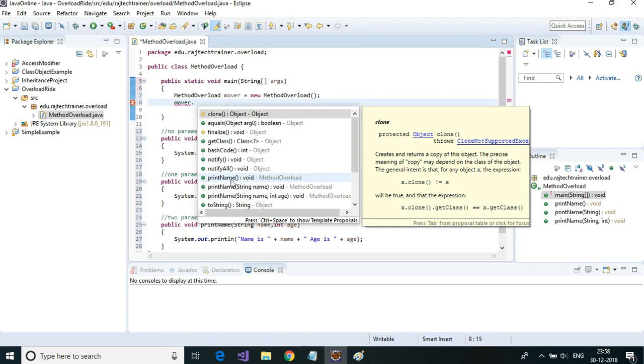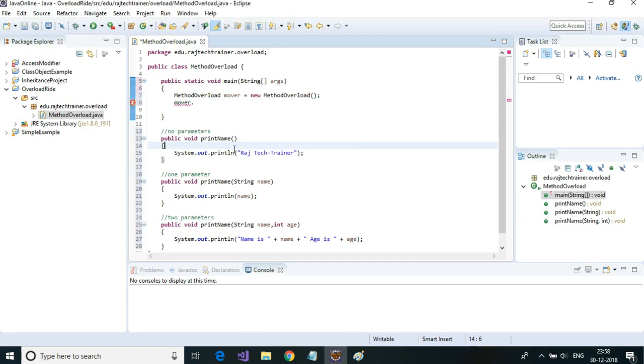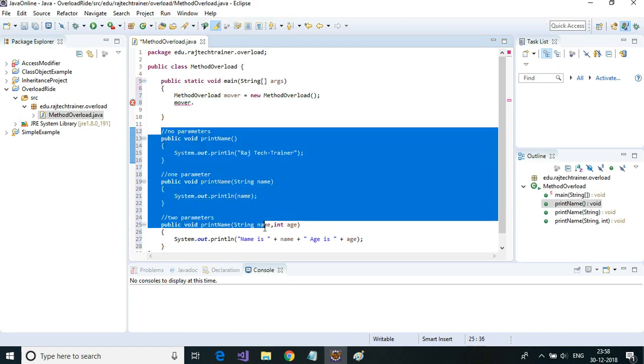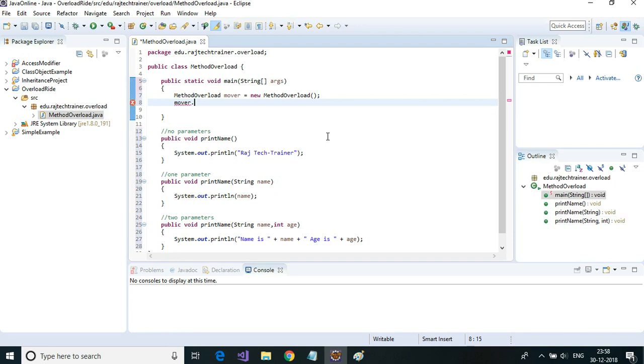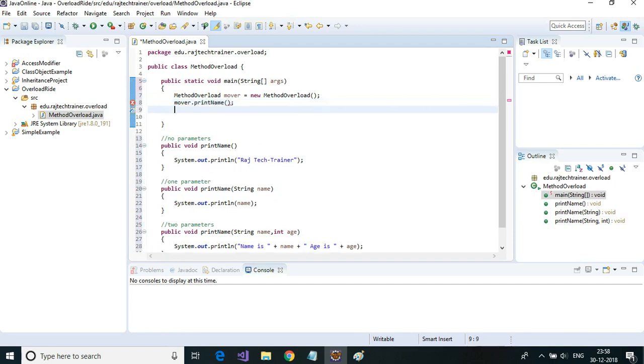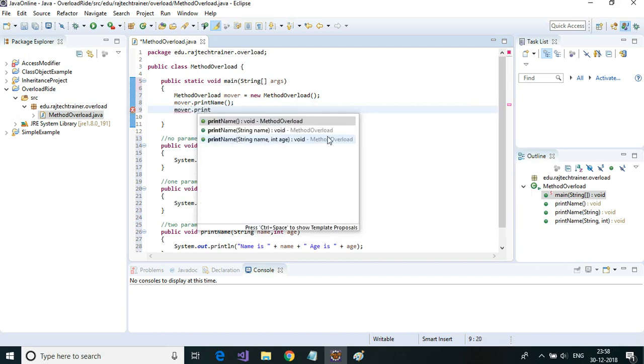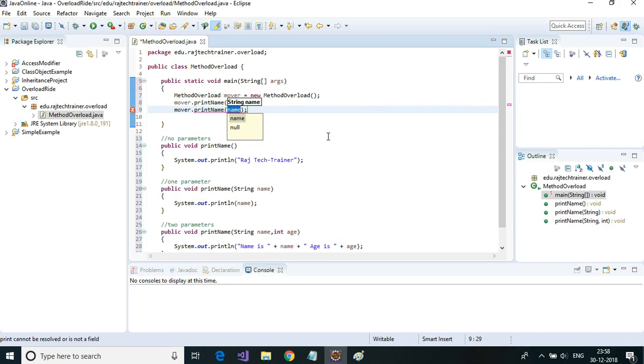You can see that there are three methods available here: printName and printName. So these are overloaded methods. These three methods are overloaded.